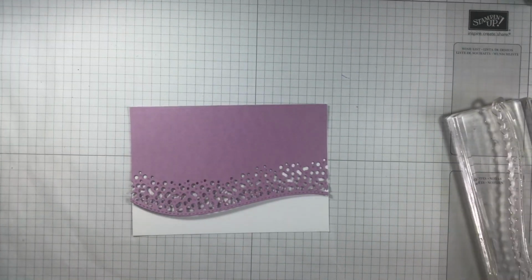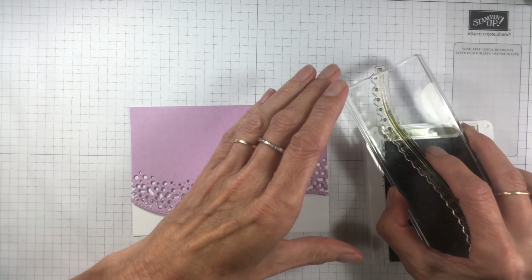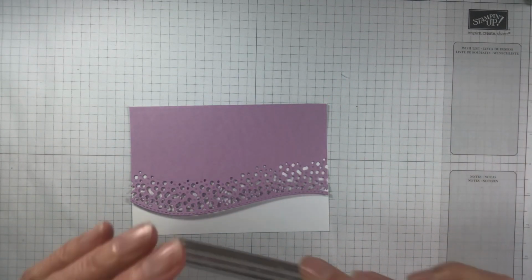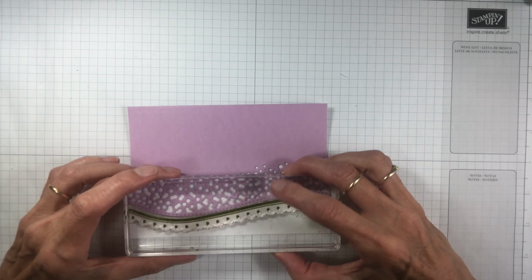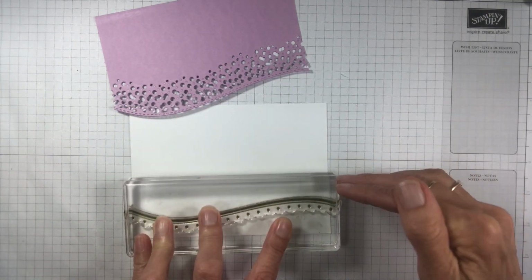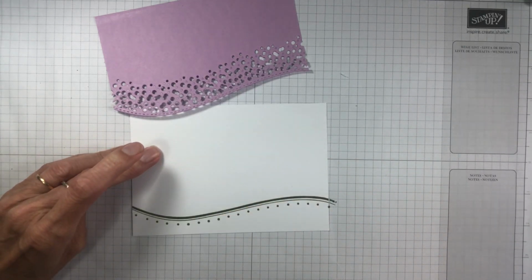Get your ink. I'm using the Old Olive and just gently tap the stamp. You don't want to rock it, you want to just gently tap so you pick up your ink. You don't want to get any ink on the rest of the edge. Move that out of the way for now. So just gently line up where it is and press it down. It doesn't have to be perfect. You'll see that the stamp does come off the end of this block, but because of the card size, it's not going to matter. So give that a good press down. Make sure you've got all those dots transferred, and there you have it.